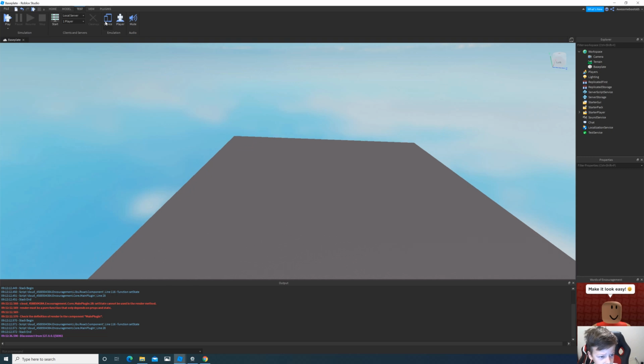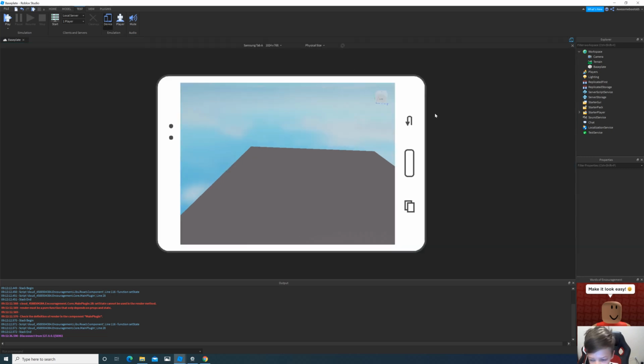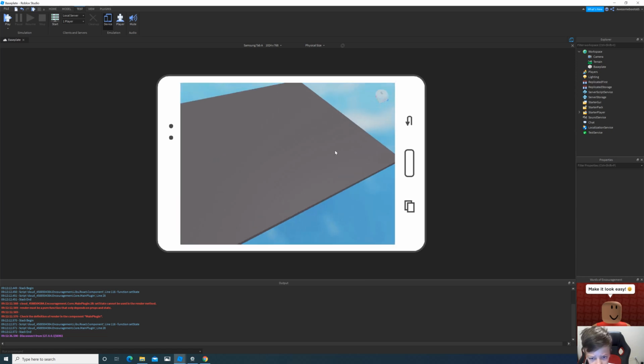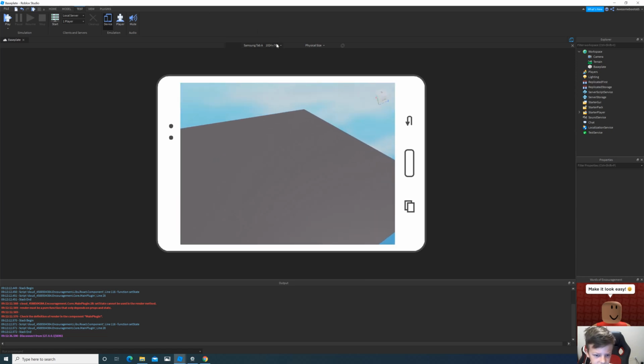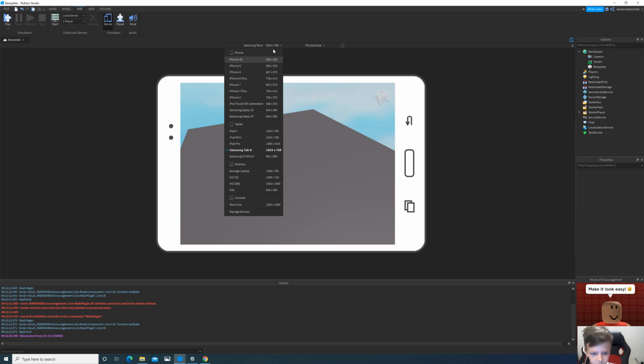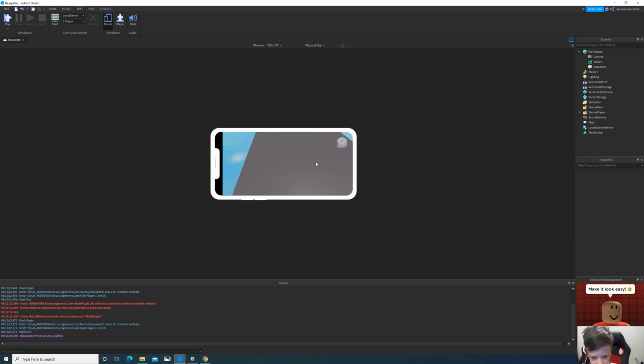And now there's a device. I've used that before. Basically, it previews what it would look like on the device. So here is a Samsung Tab A. What if you use an iPhone X or something? Then it would look like this. It's just way smaller than the monitor that I'm using, so it looks really small.